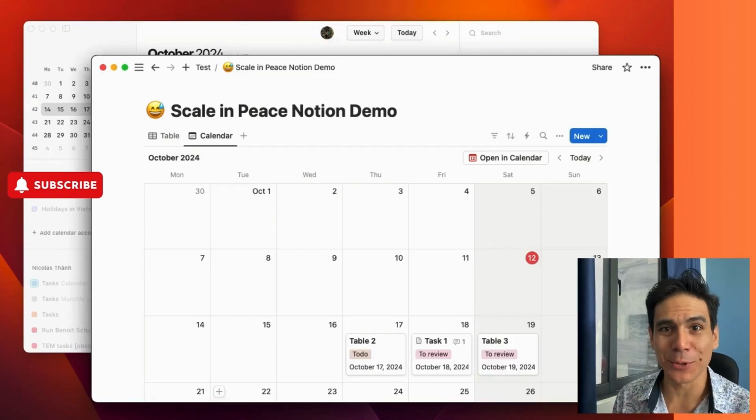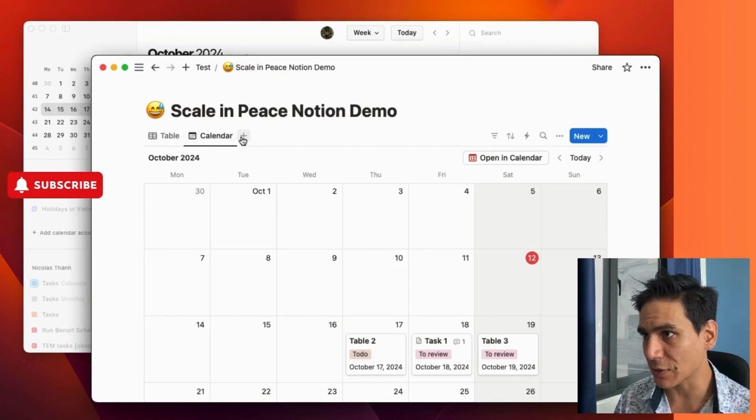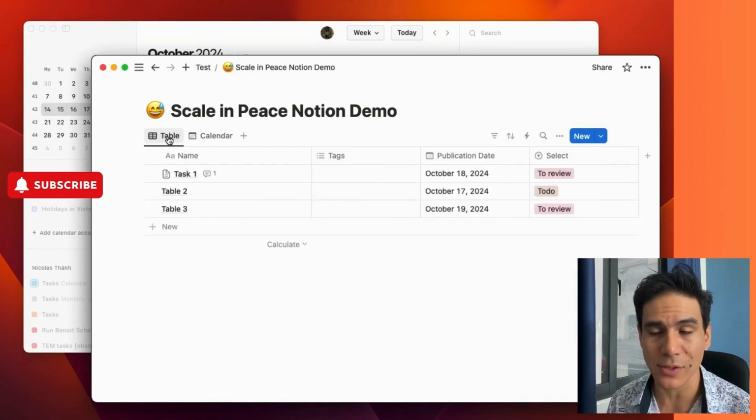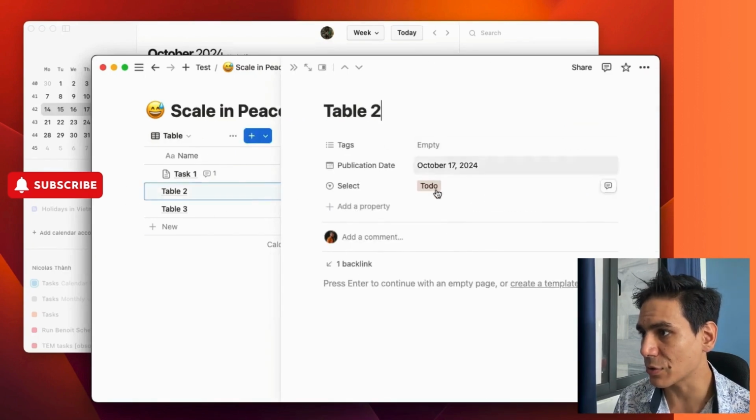All right, welcome to the Notion database view. If you are using Notion already, you know about the view that is called calendar. What you have to understand simply is that this is a database, and the usual way to see databases is going to be the table view, where you can see your tasks like this. This one, for example, here is in To Do.